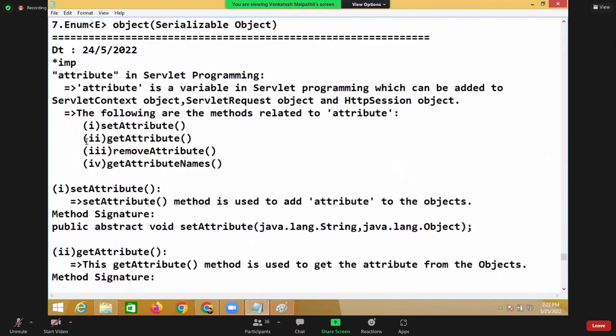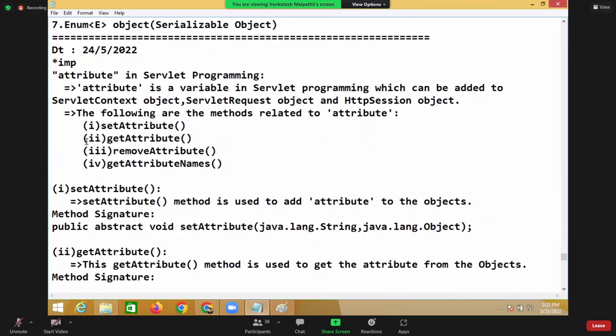Yesterday, I brought one concept known as attribute. Attribute in servlet programming is a variable which can be added to the servlet context object, servlet request object, or HTTP session object.